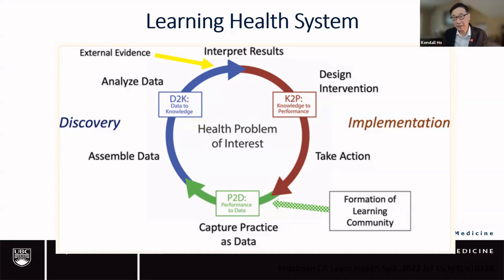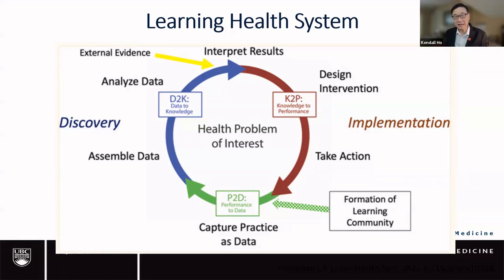We go to external evidence, to the literature, and ask what the literature says should be the gold standard today. That's data to knowledge. Then we interpret the results and ask how we put this knowledge into practice. Today we may be about the same as the general public, the literature, but are there things we can do? For example, if Dr. Ho makes an extra point to say you've got to go today, and asks whether there are any barriers to going, by understanding the patient's situation we can increase concordance, and then we put that knowledge into practice. That's the K2P, which is the top right corner of that circle.